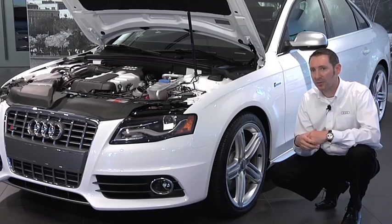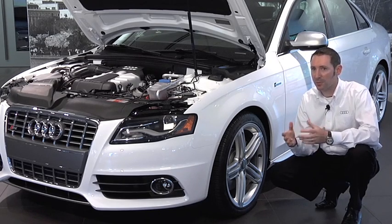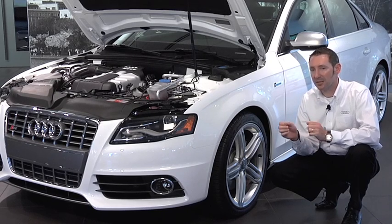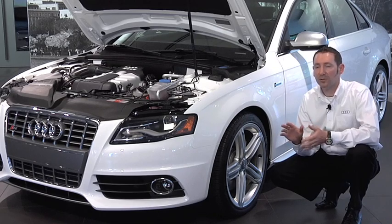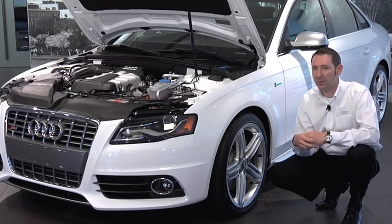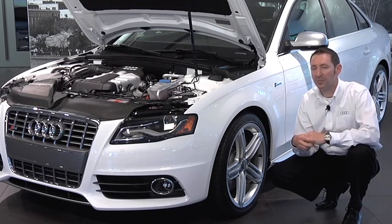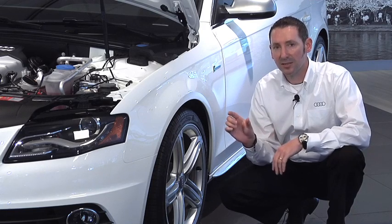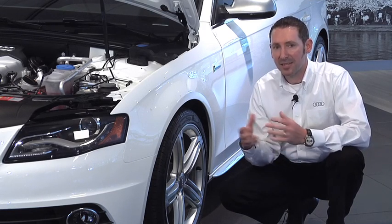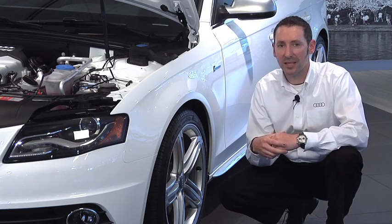Next up, speaking of control, we have two great features. We have Audi Drive Select and we have the optional Sport Differential. Audi Drive Select allows the driver to select steering, transmission and suspension settings that will suit the type of driving that they're actually doing. So if they're sitting on the highway cruising home in the evening, I'm sure the driver would pick comfort. But if they find an absolutely fantastic back road, they can go in and select the performance option.